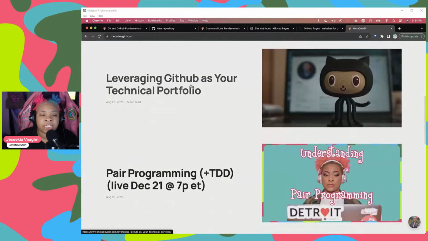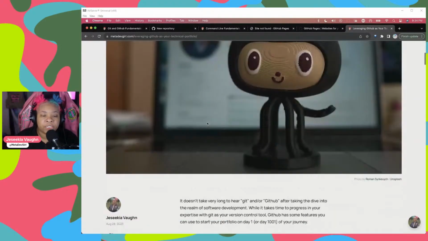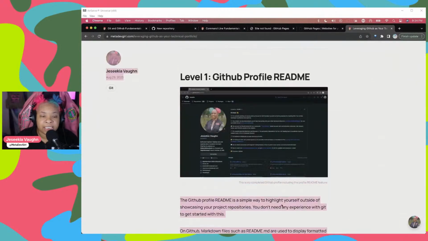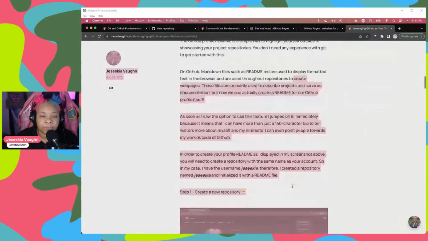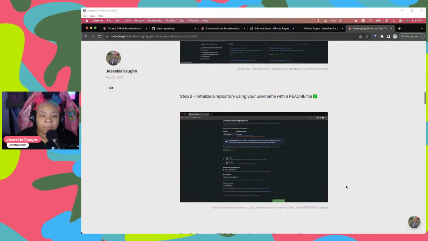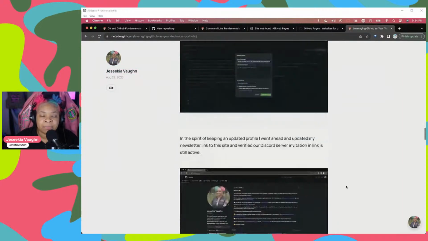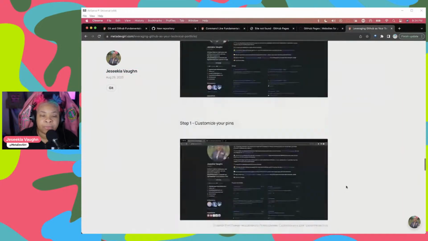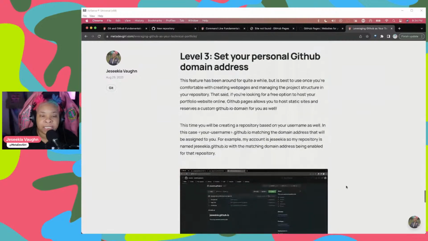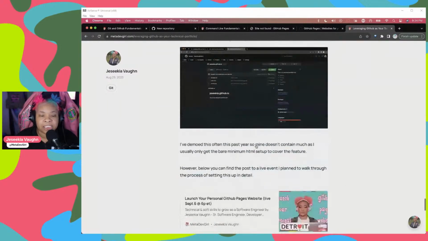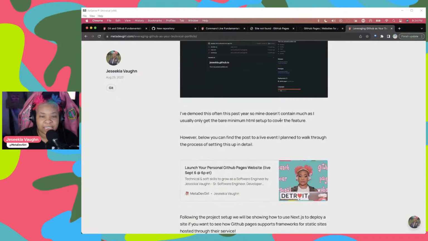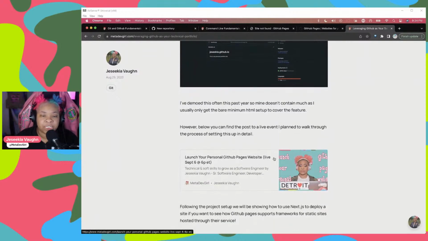If you go to leveraging GitHub as your technical portfolio, you can see exactly the steps to set up your profile README, as well as the steps to setting up your repository pins and your GitHub domain. So I also have screenshots and things like that for this example.